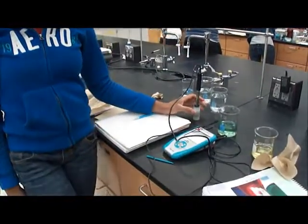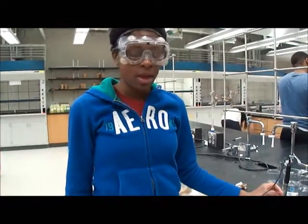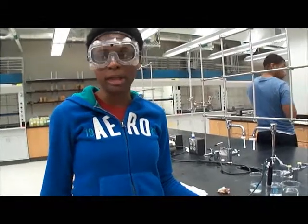It is used to determine the pH values of solutions. It tells how acidic or basic a solution is. Before we can use this to measure the pH value of a solution, the meter must be calibrated.